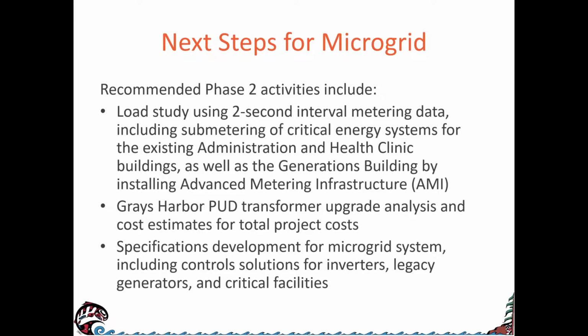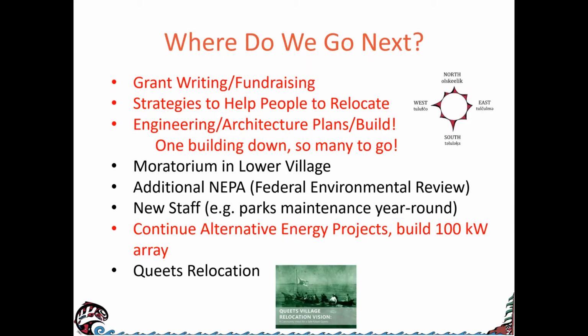So what do we do next? We'll have to do a load study. We'll have to work with the PUD on transformer upgrades, and then come up with actual development plans for the microgrid. Probably would help to have some more of the buildings built up there so that we have a better idea of the necessary loads also. We've only got one building done, but more are on the way.